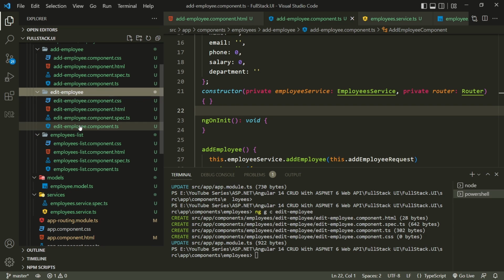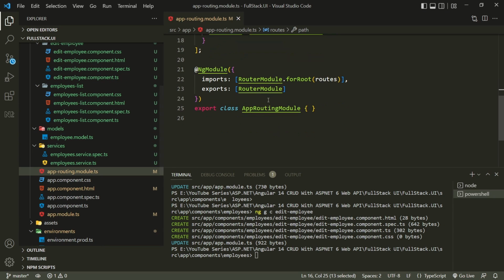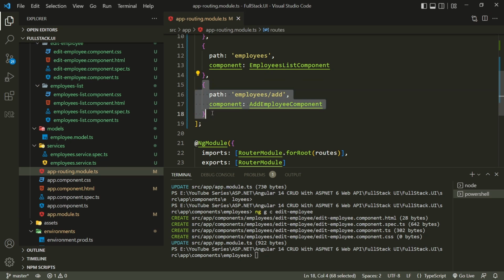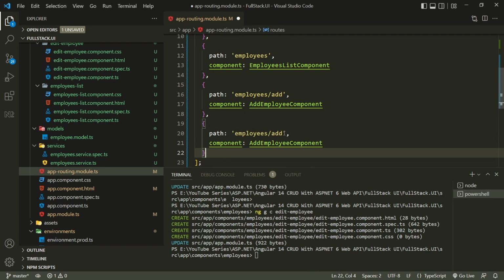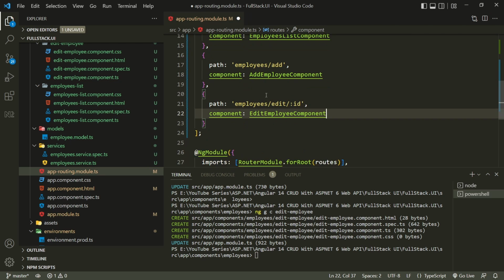And the first thing we want to do is to add routing for this component. So again, I'll just close the existing files and open the app routing module. And in here, I want to specify another route that says when I go to edit/, I want to pass the ID. So I want to get the ID from the list of employees and dynamically pass it as a route param. So I'll say :id, and then on this path I want to load the edit employee component. So EditEmployeeComponent, and our routing has been defined.